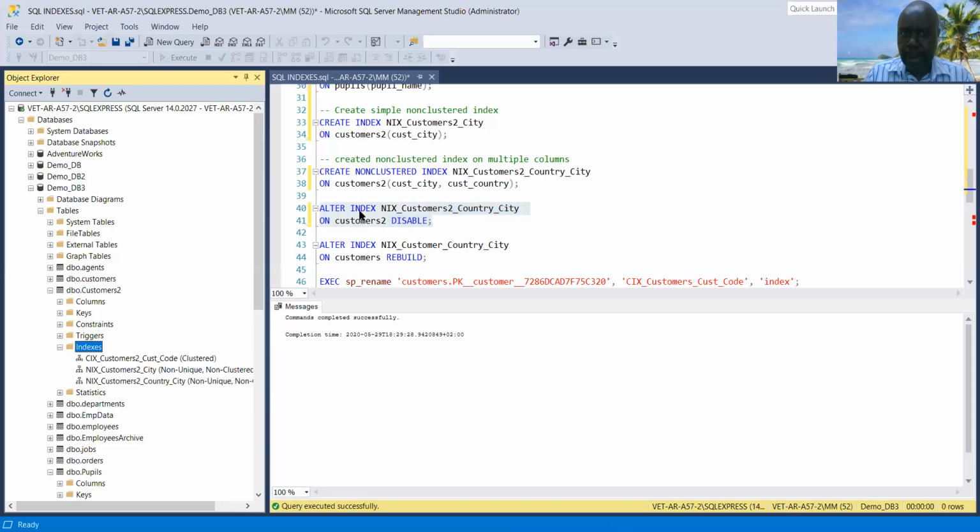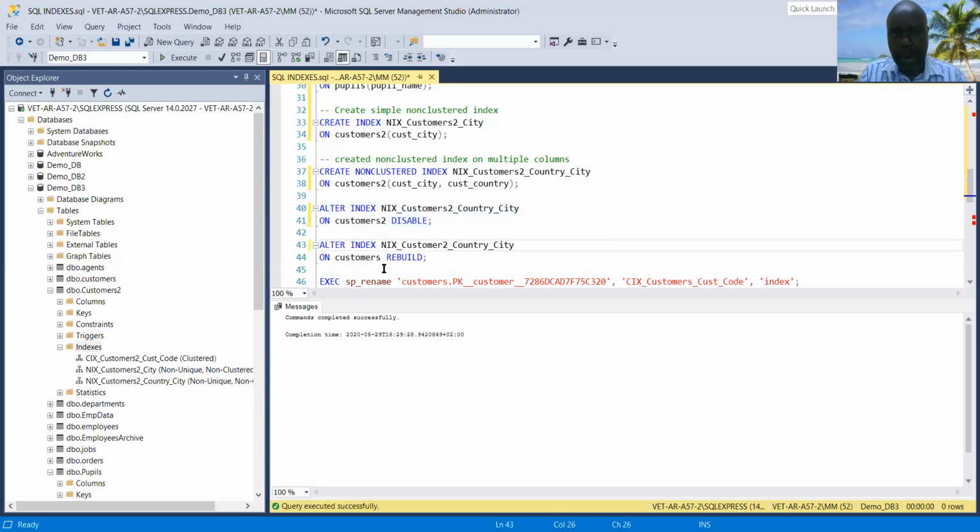Once I want to use that index, then I have to use another alter statement where I say alter index, then the name of the index, the table on which, and I have to include the word rebuild.